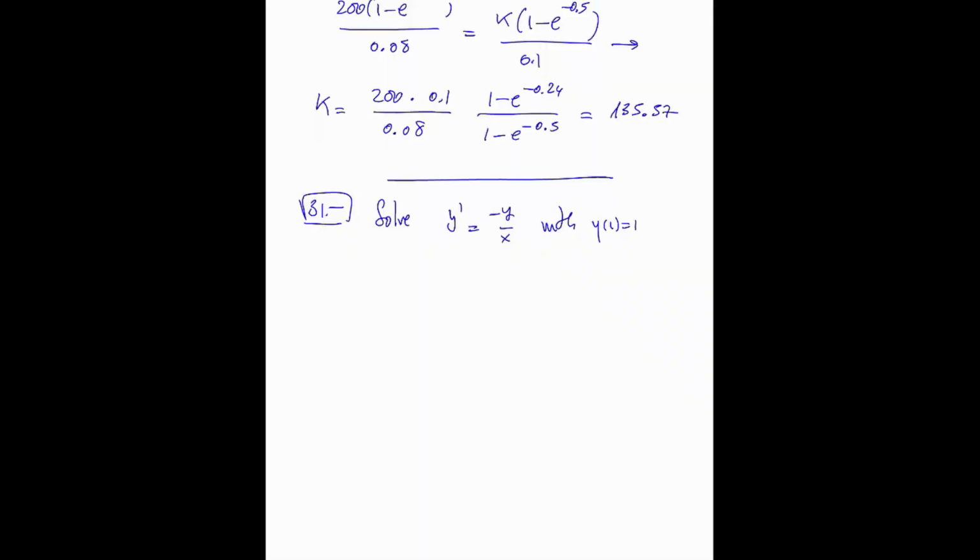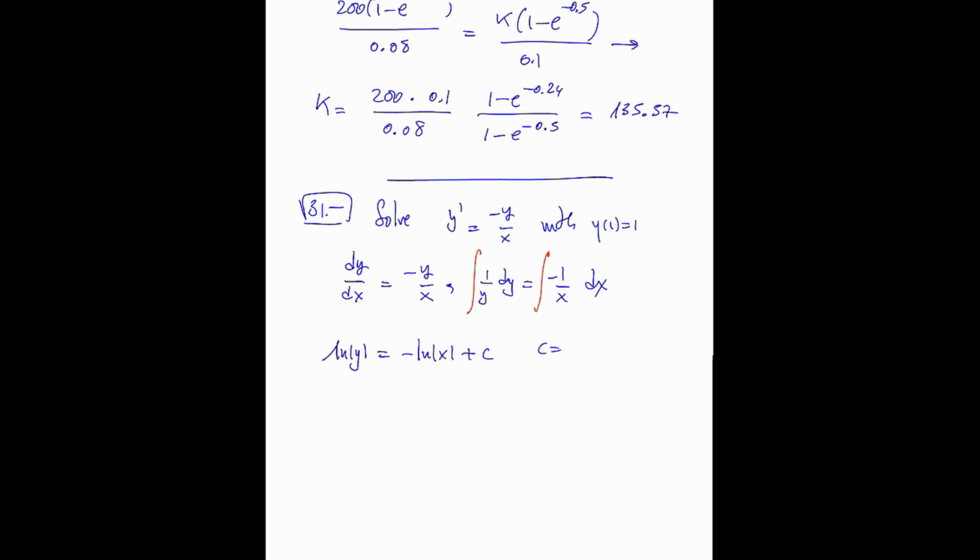To solve this differential equation, because there's a fraction on the right hand side, it's not linear, it's a separable variables equation. So what we do is we write as usual y prime as dy over dx equals minus y over x. Now we separate the variables: 1 over y dy equals minus 1 over x dx, and integrate both sides. Now after this we put the integral of this equal to the integral of this. Okay, so we have ln of absolute value of y equals minus ln of absolute value of x plus c.